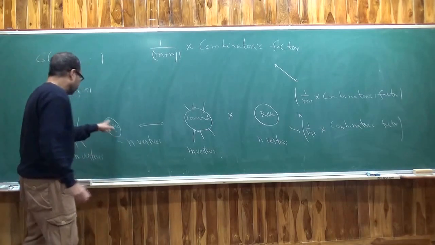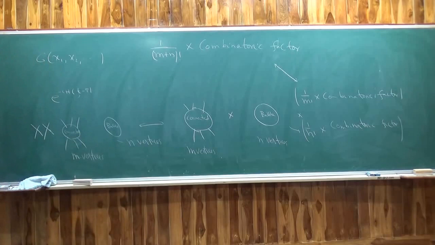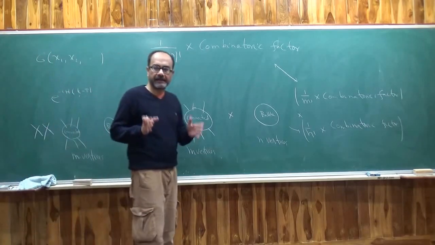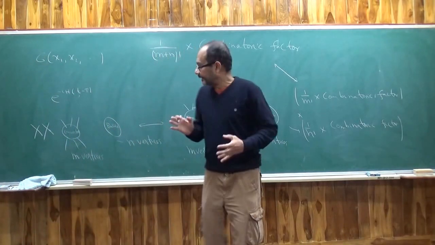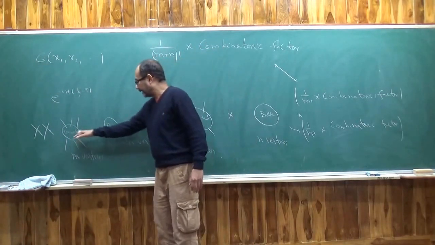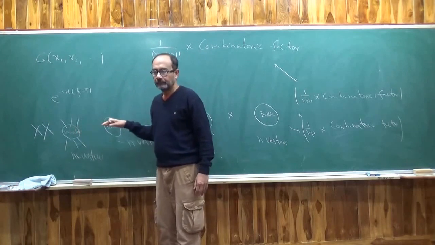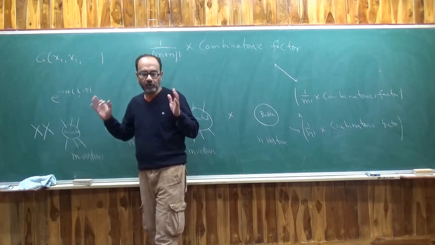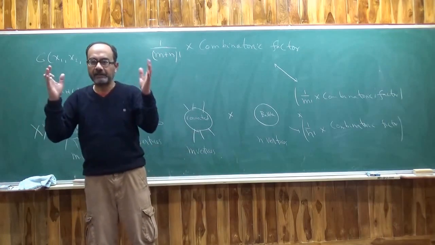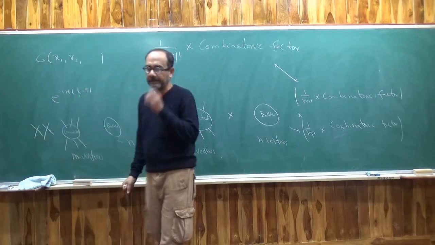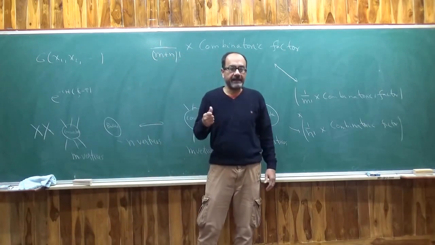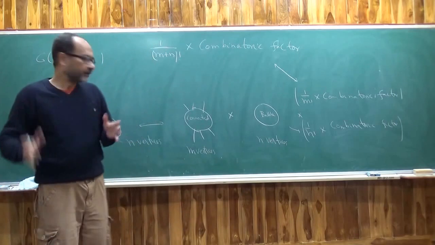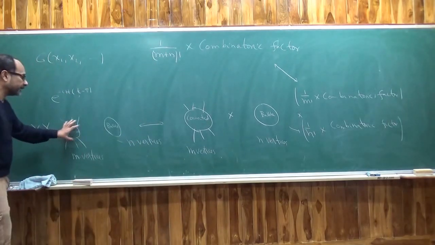So now it turns out that to analyze this diagram, it's easier to count the combinatorial factor in the following order. First, we have here m plus n vertices. m vertices from here, n vertices from here, so m plus n vertices. So we have expanded the exponential, you have m plus n vertex factors. So first we decide that of these m plus n vertices, which are part of this and which are part of this.